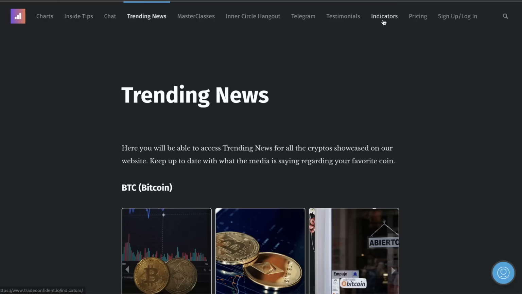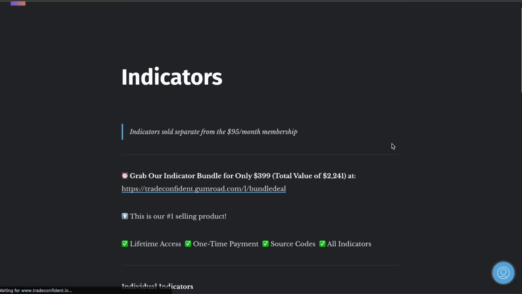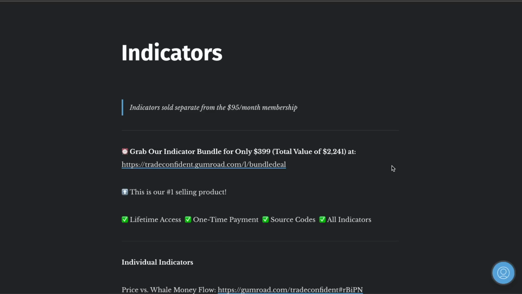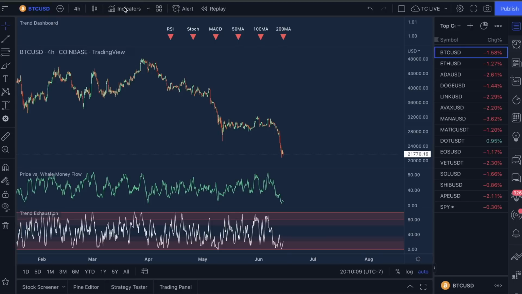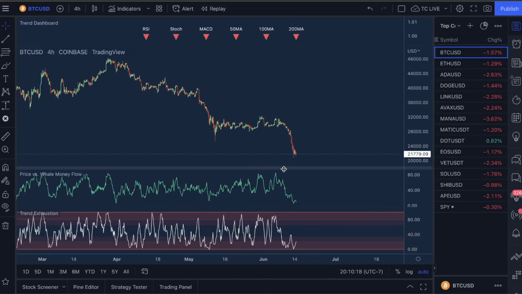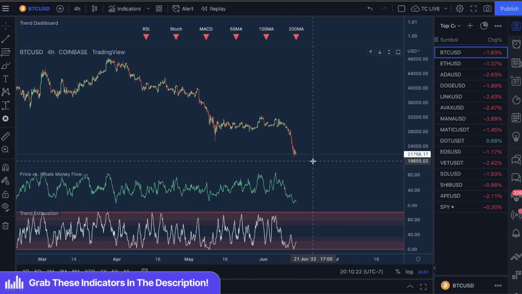The indicators, I'll leave you guys with this. I know a lot of people don't stick around to the end of the videos. I understand that. I'm not blaming anybody. The indicators, we use these for our strategy. So when trend exhaustion is really low down here and money flow is low, like we see it down here, this is when we expect the market to move back up. And if you've been following us on our scalping trades, I'm going to be looking for more scalping trades potentially on Thursday.